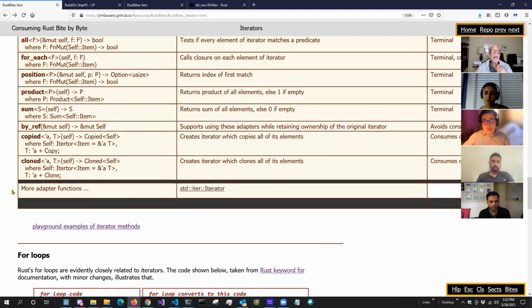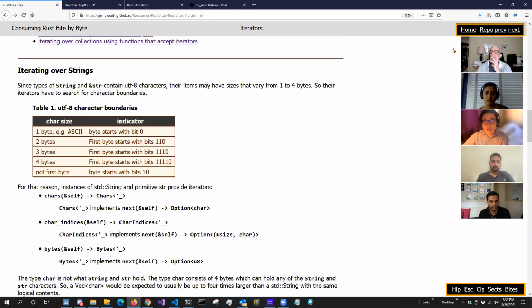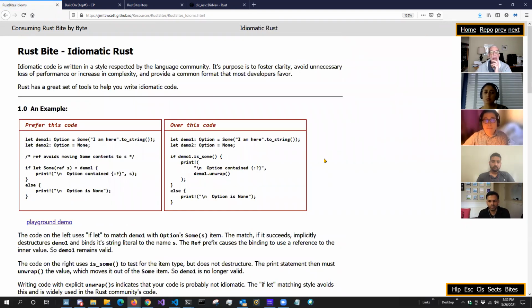Okay, one last thing I want to do before we go. I want to talk a little bit about writing idiomatic Rust. We've already talked a little bit about that when I ran Clippy. Here's a little example of something I'm improving, making this code a little more idiomatic. This is the idiomatic code. This is the code that isn't so idiomatic.